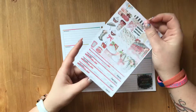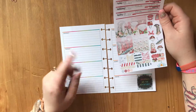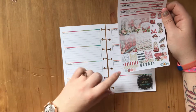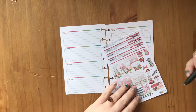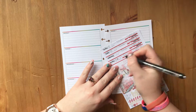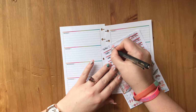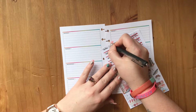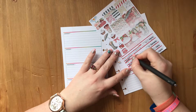But anyway, today I'm going to actually write in my dates. So the week we're doing is the 14th through to the 20th, and as you can see this planner is actually undated. So flip over and pen in the other side.